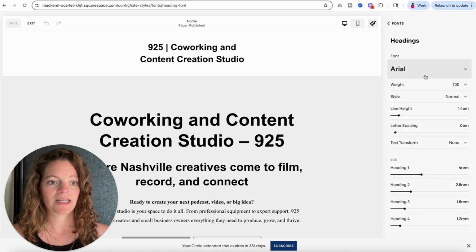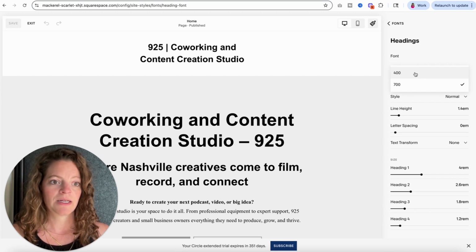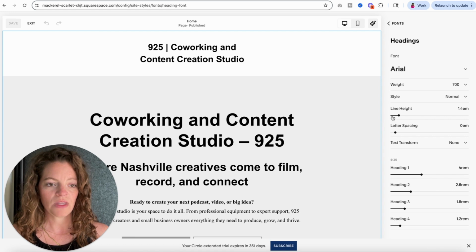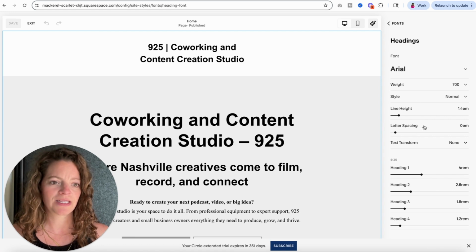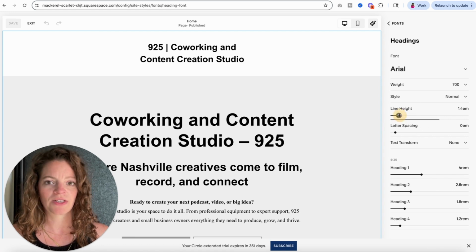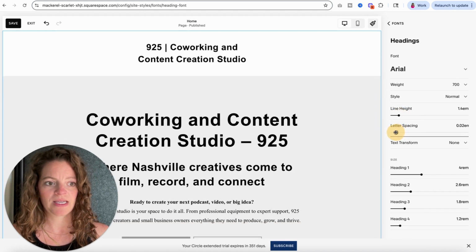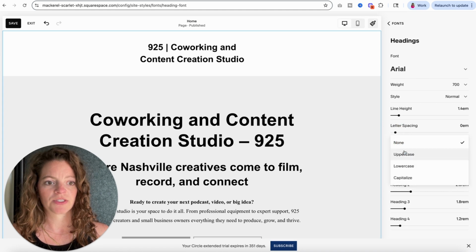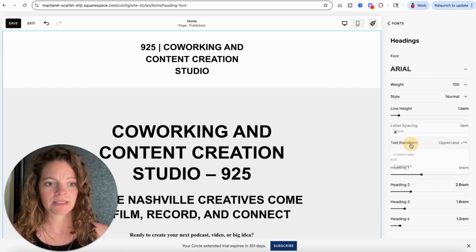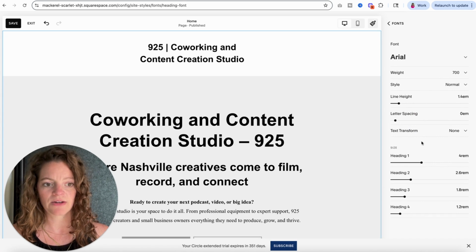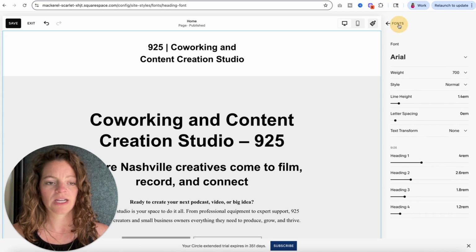So you can do that, and then you can style the thickness, the weight, the bold, whatever you want to call it, of your font. Some have more, some have less. For the most part, I leave these things alone, but you can change the line height. You can change the spacing. I normally just leave those be. If you want to make your headers uppercase, you can do that. That can all be controlled here. You can change the sizing here for each header. All of that can be controlled here.